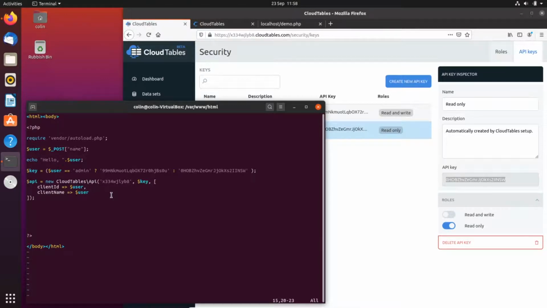Tokens by default last only 20 minutes until they're first used, and then they expire. And once they've been used in a web browser, they're tied to that web browser session, so they can't be used elsewhere. So it gives you that sort of peace of mind that your data is going to be safe in the CloudTable storage. So now we've got the API, we can now create the script.